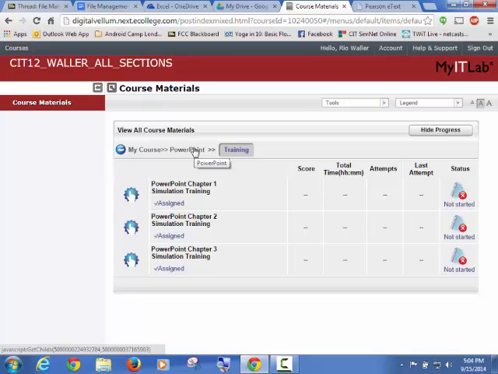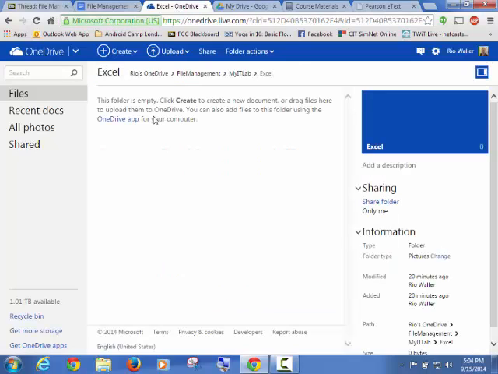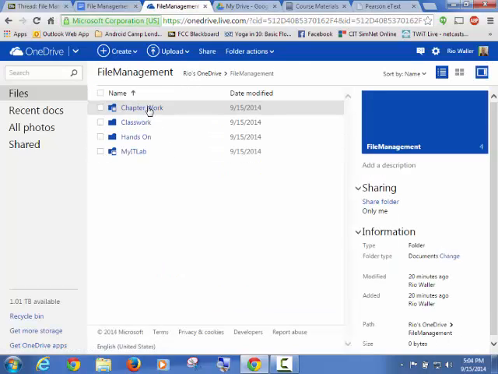I've modified it to require only one print screen for the Excel and the PowerPoint, but on the Word, I want you to open up each one and choose one of the trainings and do a print screen. Okay, so you'll have a varying number of files here. So Word, each one for Excel and one for PowerPoint. So now inside the chapter work, we'll go in here.